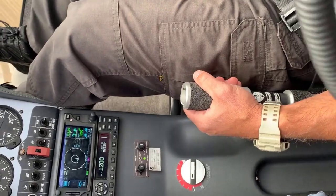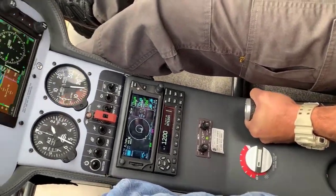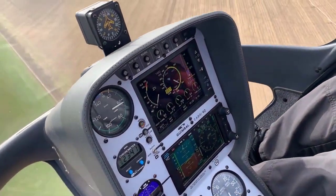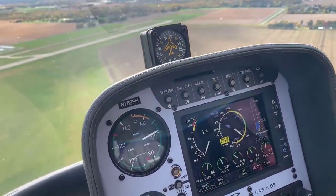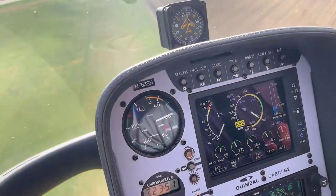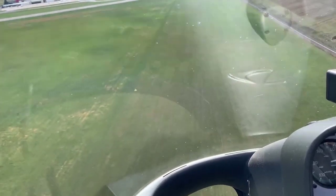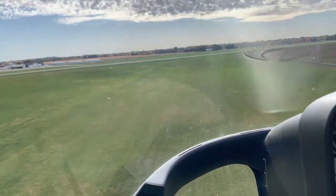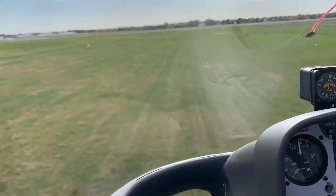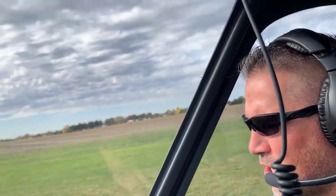Simulating the engine failure by rolling off — three, two, one. There's the yaw to the right. Collective to the floor — that horns our low rotor RPM, but it's going to come back as I aft cyclic. Get some left pedal in there. There's 60 knots in trim. Got that scan going — I'm in trim, I've got airspeed, rotor RPM's looking good, got the spot on the ground. Here comes treetop level — little bit of a flare, little bit more. Let the aircraft settle, rolling throttle on, and down. Works out a little better when somebody's not messing with your pedals. Not too bad — I was off just a hair there.